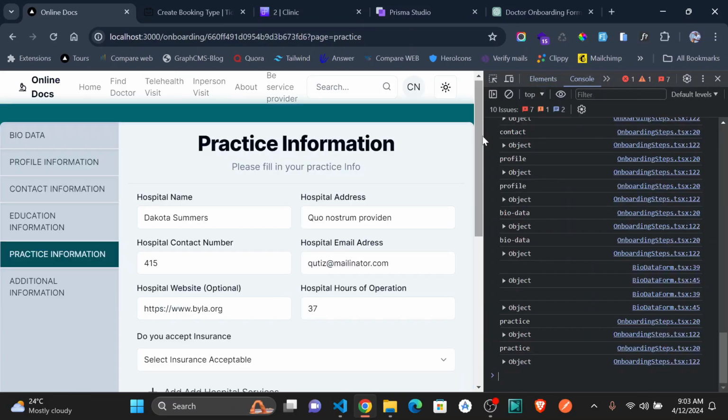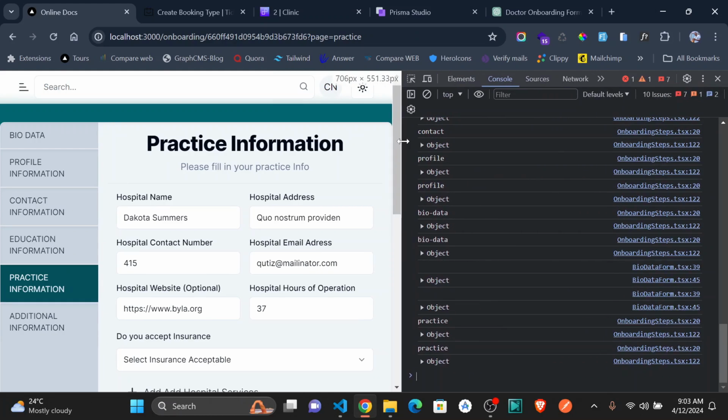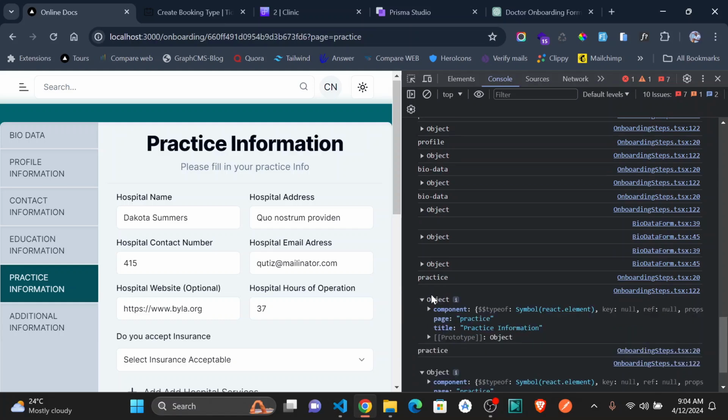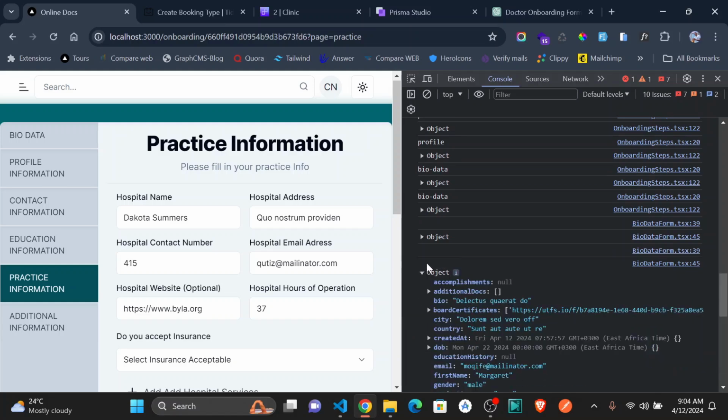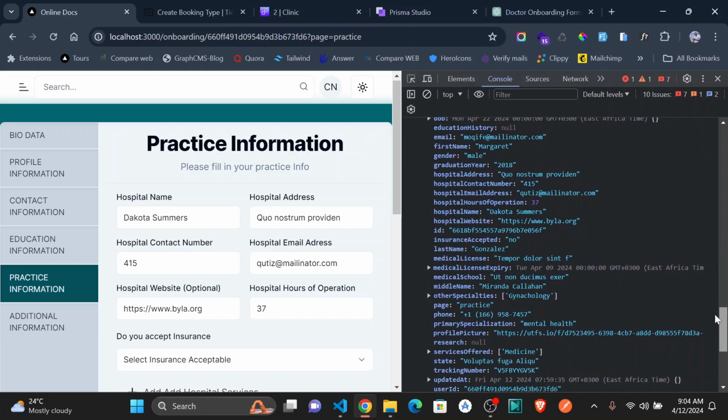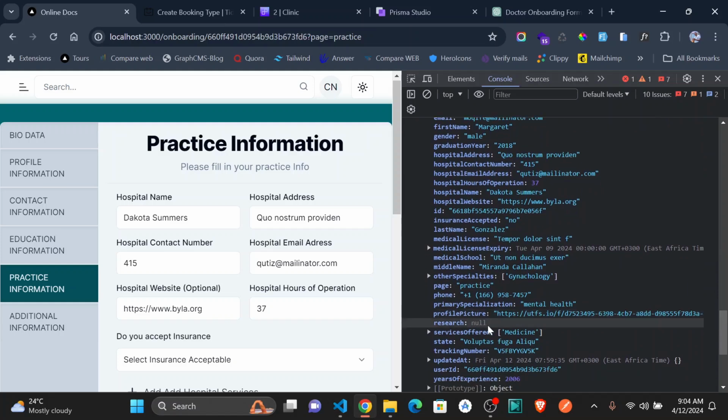Because if you just go and check on this object, clearly you can just check that, I don't know if it is this one. So for instance, services offered, we have here services offered as medicine.